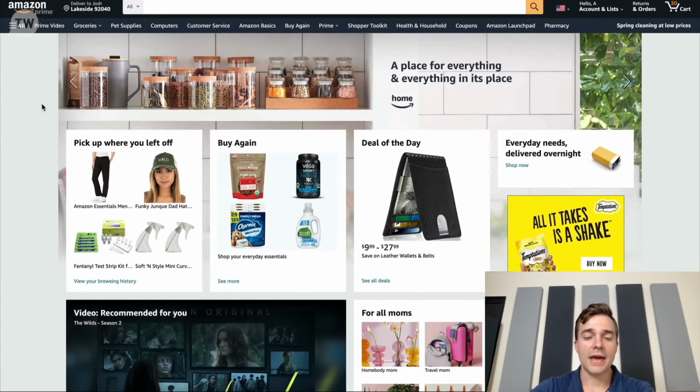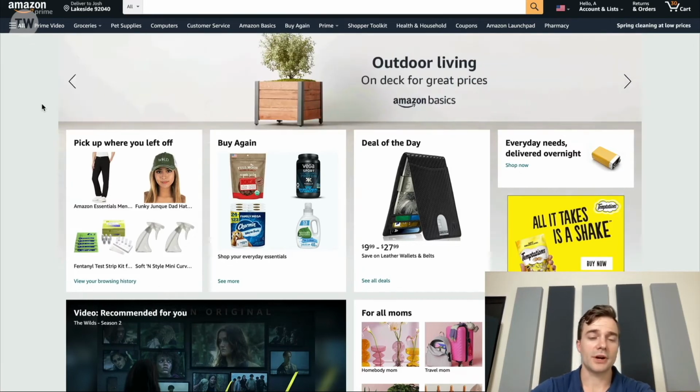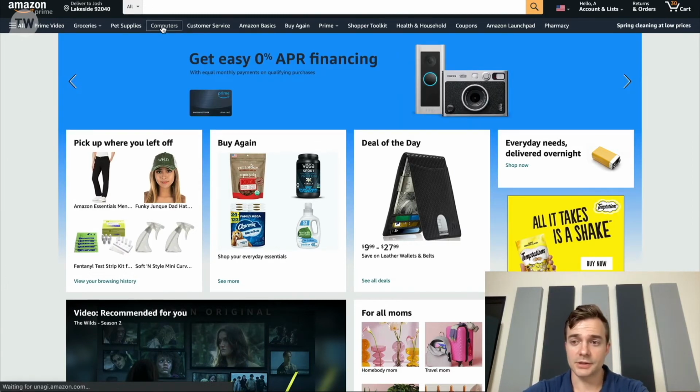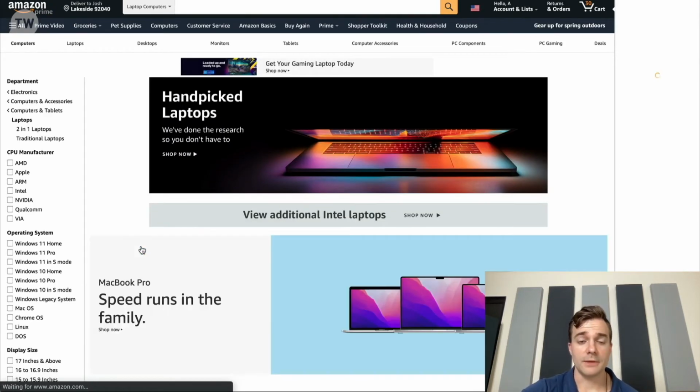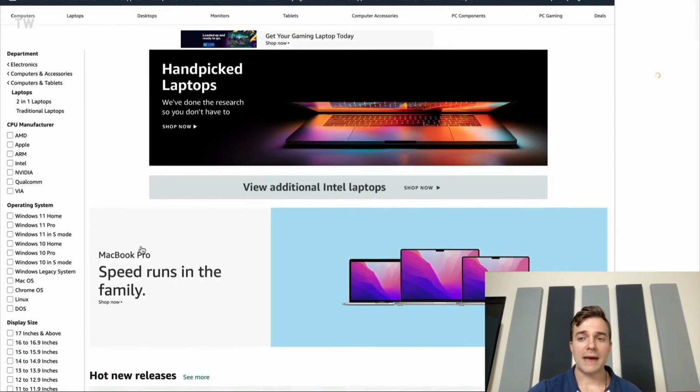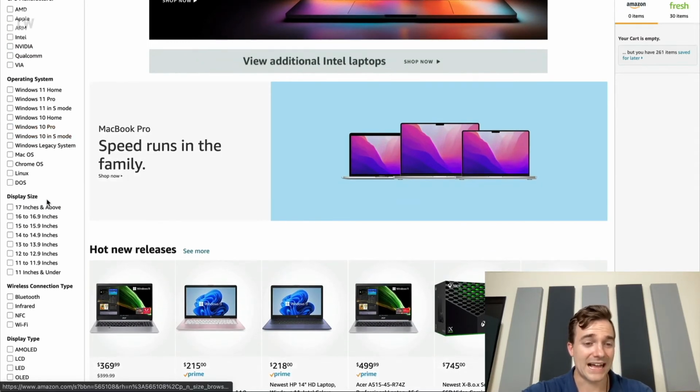And now let's dive into another example of how us writers limit cognitive overload. So let's go ahead and take another look at Amazon. As you remember, I was looking for a 16-inch laptop and I came to the category called computers here. And I was having trouble finding one that was 16 inches. So how would I go about finding one that is 16 inches? Well, what ends up happening is that Amazon uses a set of filters to ensure that I don't get overwhelmed. And I can use the filters on the left-hand side here in order to find exactly what I'm looking for. I can choose price, I can choose color, I can choose operating system, CPU manufacturer, display size, which is exactly what I wanted. And I can see 16 to 16.9 inches.